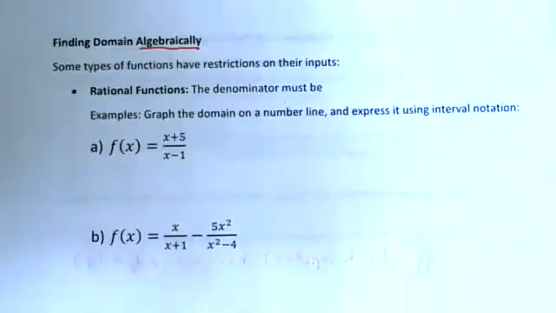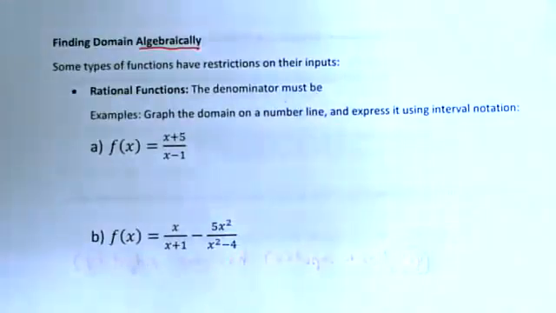What about radicals? If we're trying to not deal with any complex or imaginary numbers, what's the rule about the inside of radicals? You can't have negatives in there, right? We got to avoid negatives in there. Now, when we're talking about domain, we're talking about things that we are allowed to put in there, not things that we're not allowed to put in there.